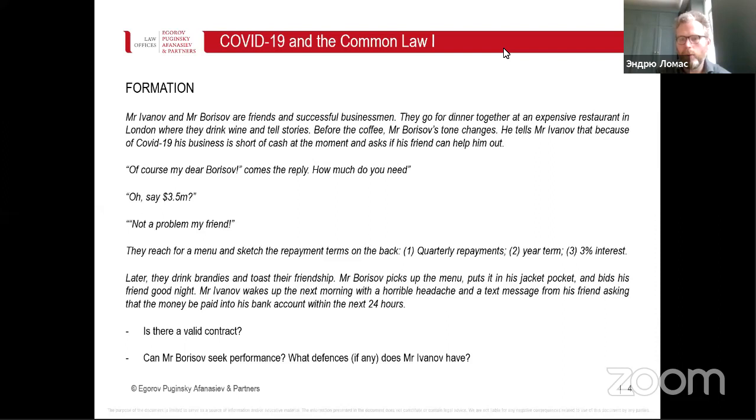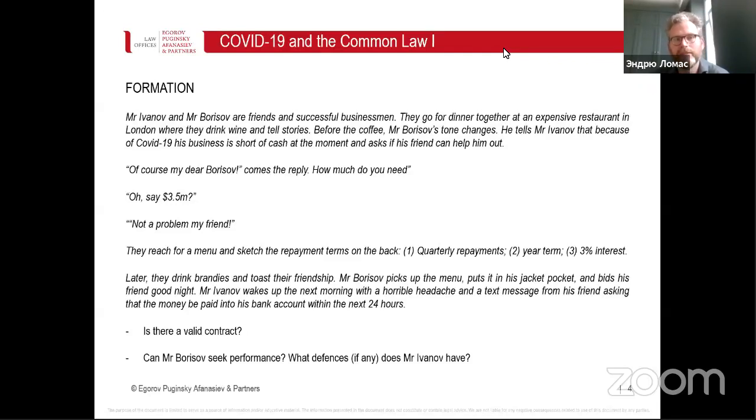So turning first of all to the question of formation. I've put a basic scenario here between two Russian businessmen who meet in a restaurant in London. Mr. Ivanov and Mr. Borisov. As I say, they're friends and they are both successful businessmen. They go for dinner together at an expensive restaurant in London where they drink wine and tell stories. Before coffee, however, Mr. Borisov's tone changes. He tells Mr. Ivanov that because of COVID-19, his business is short of cash at the moment, and he asks his friend if he can help him out.